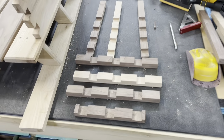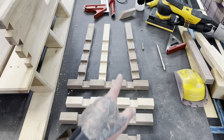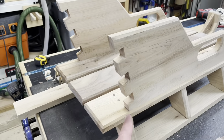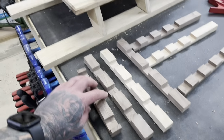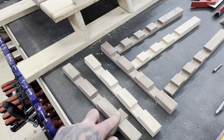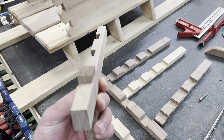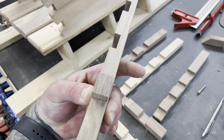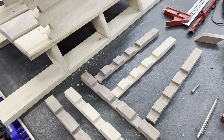Okay, so here's my pieces that I notched out to go into my back piece that I notched out. So I'm just going to basically put them together in half laps. You know, they'll fit on each other halfway down, halfway down. Oh, if I can push this in. Halfway down on both sides, so I think it will look pretty cool.